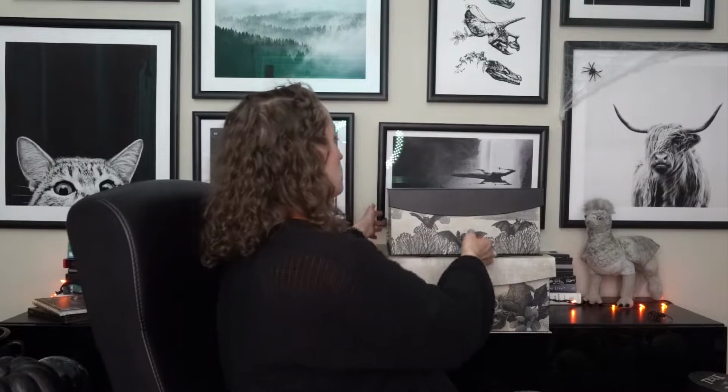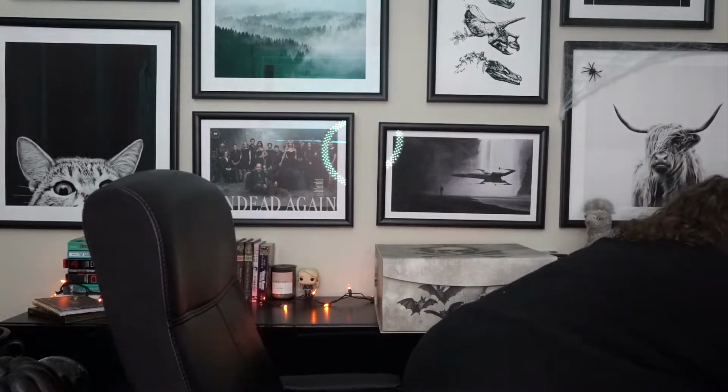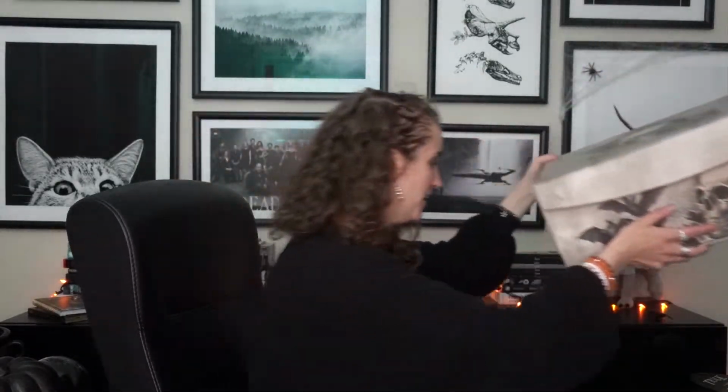And we've got these bigger boxes. So we've got some bats. I'm a big fan of bats. These are mostly going to be in my closet. And I like the detail that they put. She opens it up and this one has the least amount of detail, but the other one had, like this one has spider webs on the inside. But I dig it. I've got even more serving their storagey purposes.